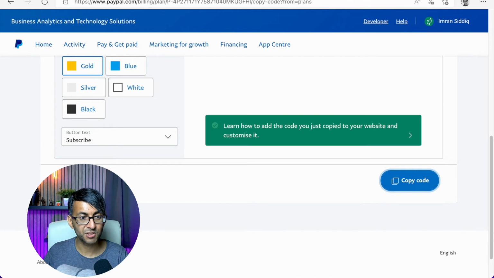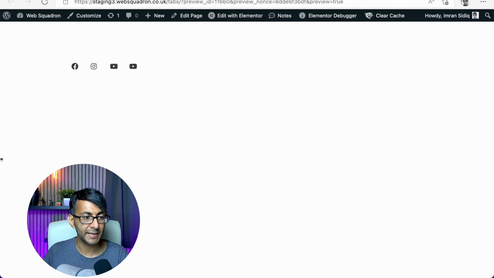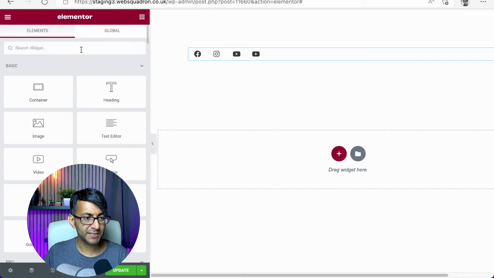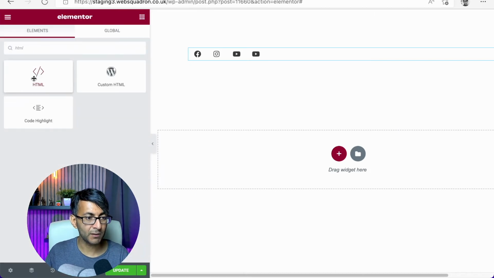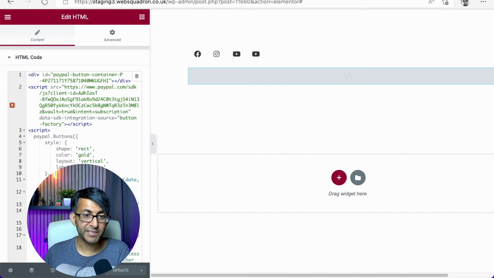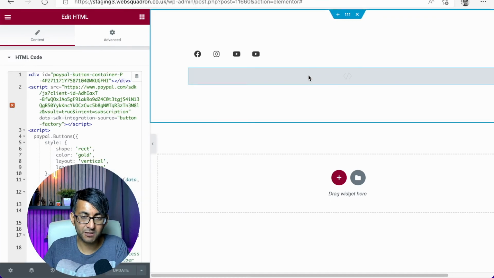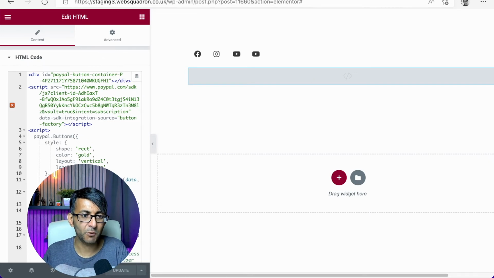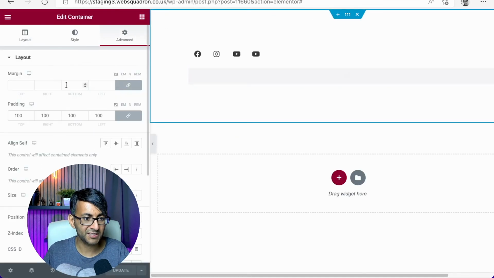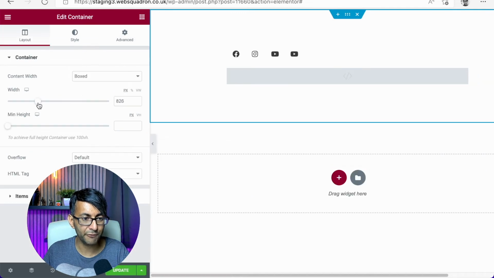So if I now go to, say, one of my test pages over here, in fact, we'll go to this page here. And I'm going to now add in HTML like this. And I'm just going to stick it in underneath here. Now, don't worry if it doesn't display straight away. That is sometimes just the way Elementor and things are. But when you view this in preview, look, I have the functionality. You could resize this accordingly. So if I was to make this size a smaller width or whatever I wanted to do, it's going to resize it.